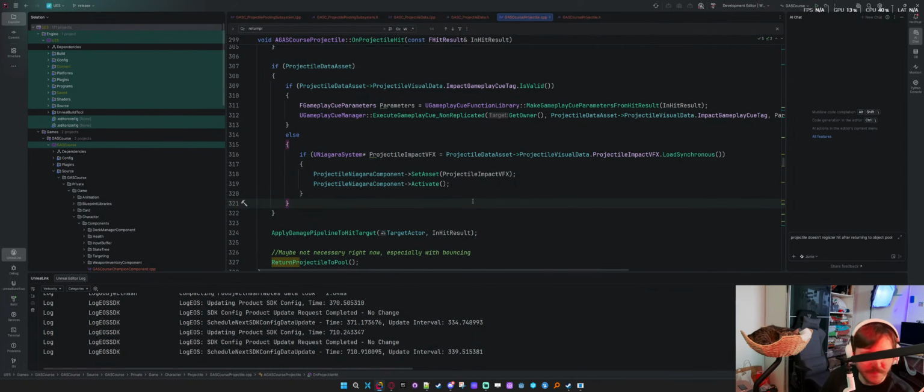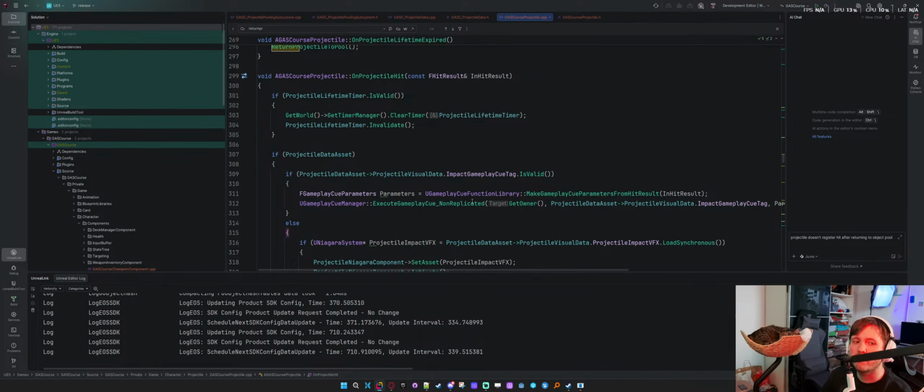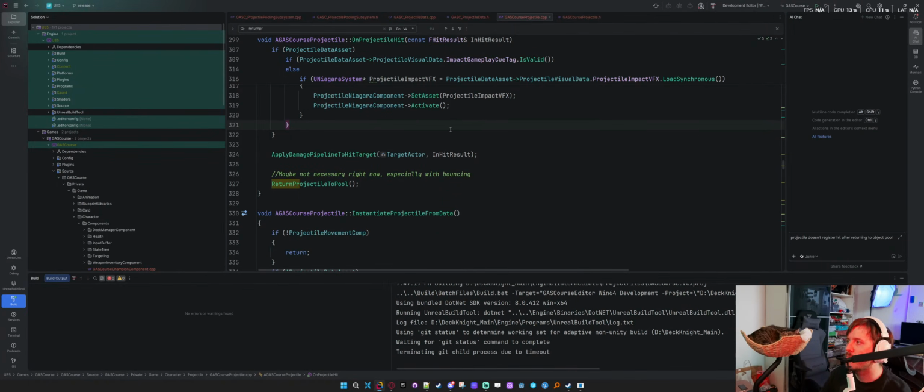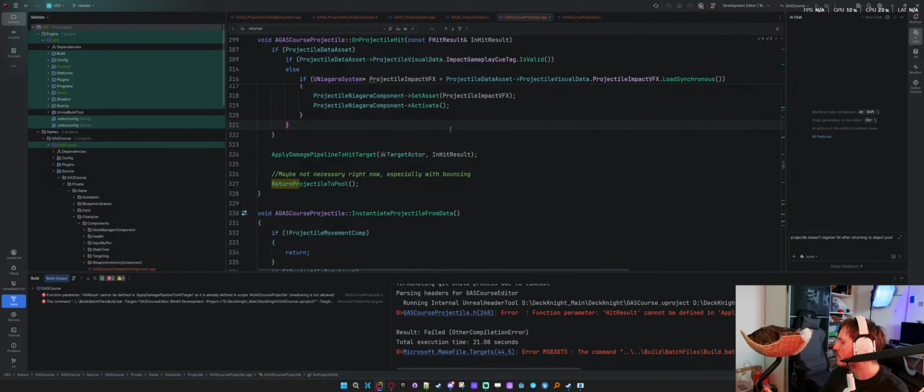Let's find out. We did write a lot of code there, so most likely we're gonna have some issues. Okay, function parameter hit result can't be defined as already.